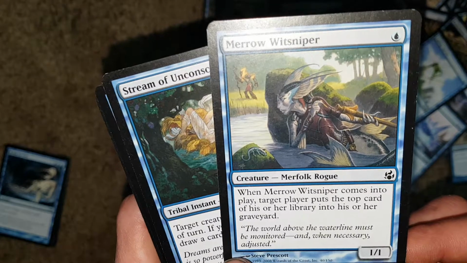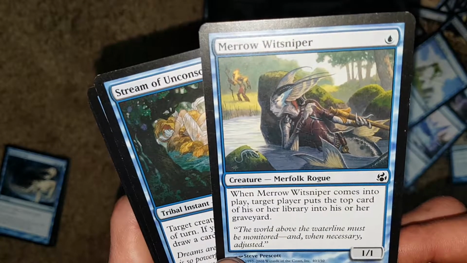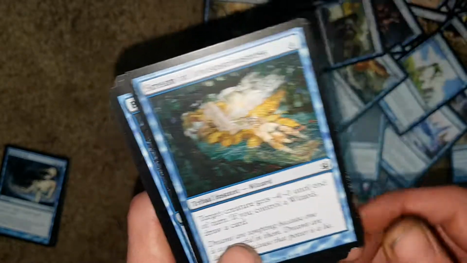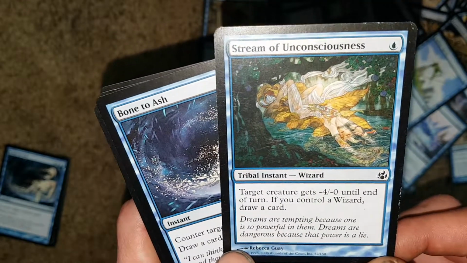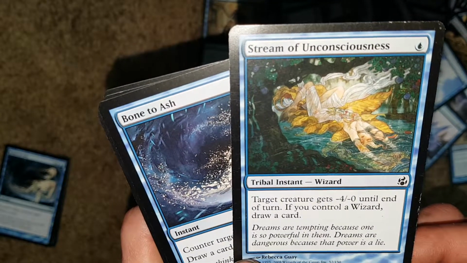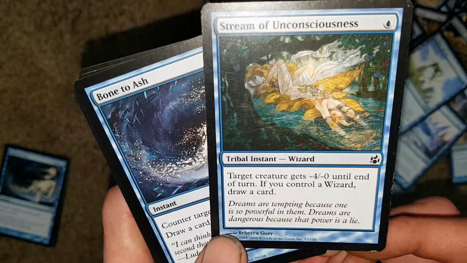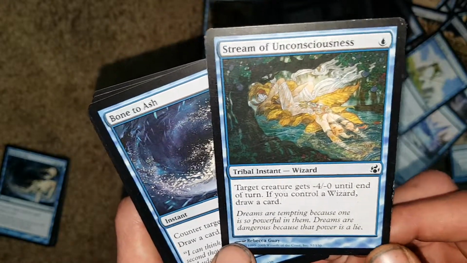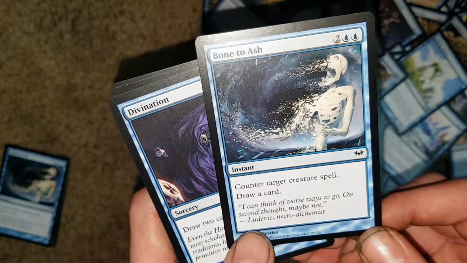Merfolk Rogue, when he comes into play, target player puts the top card of their library into their graveyard. So Merfolk does that. That doesn't seem too good. Stream of Unconsciousness, target creature gets -4. If you control a wizard, draw a card. So this one would have to go in a wizard deck. I don't know how that would help. Maybe it would, because the wizards can maybe kill things or something.